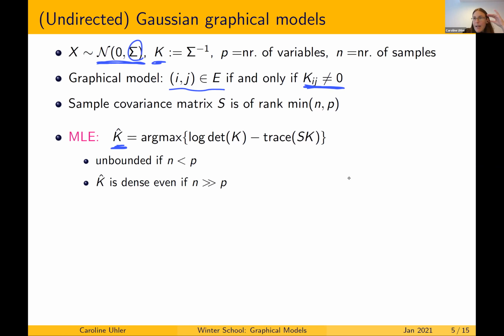As until now, p is the number of variables, and now we will also have a sample size: n is the number of samples that we get. And here I'll have my sample covariance matrix. I just get all my samples and build my sample covariance matrix. Since my mean is 0, S is all of your samples, so this is a P times N matrix times X transposed, which is an N times P matrix. So S is of size P by P.